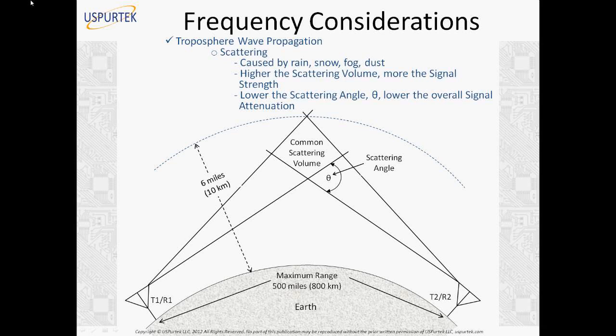Now, of course, you may ask me how we arrive at this. These are results arrived at from measurements and from some modeling of this scattering phenomenon in the troposphere. Researchers have spent hours of time just to model it, and people have done measurements. So I'm just giving you the results, which can be used for our practical purposes. Here, the maximum range is usually limited to 500 miles because of scattering in the troposphere.